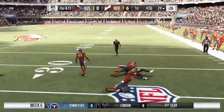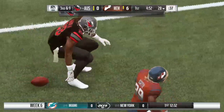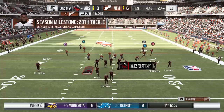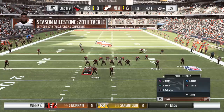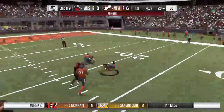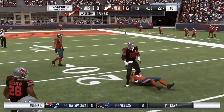And the key is having guys on the roster who are capable of filling in and playing at a high level. That's when you know you've drafted well, scouted free agents well, and stocked your team just the way you're supposed to. Everyone's got to be able to catch the football. Doesn't matter what position you play, but if you're on offense, be aware a ball may come your way. He'll look to throw. Nowhere to go here. He lost the football. And the defense says they have it. Yes, they got it.